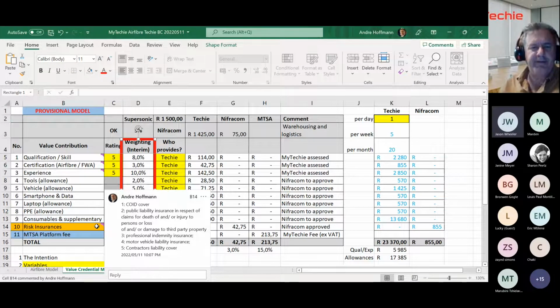Yeah, and that's also number 5, it includes public liability. That's number 5, contractors liability cover. That's the insurance that's required. That's one of the biggest things that they want. And a lot of people have all risk business insurance, but not contractors insurance. And there's a difference. You need all risk contractors insurance.